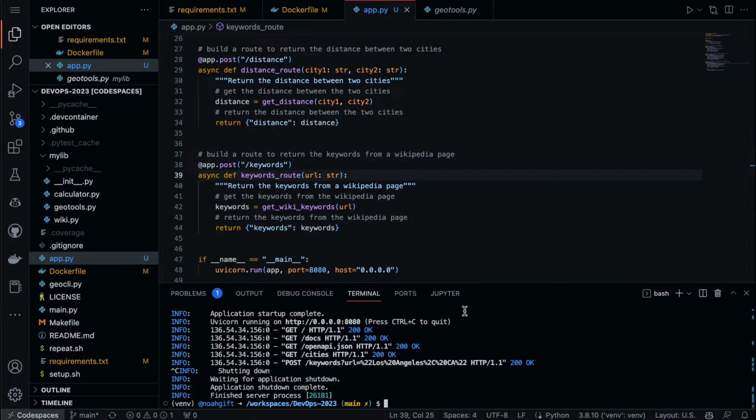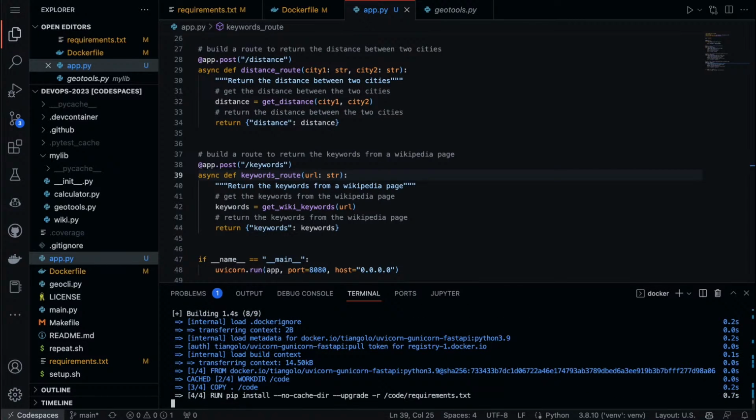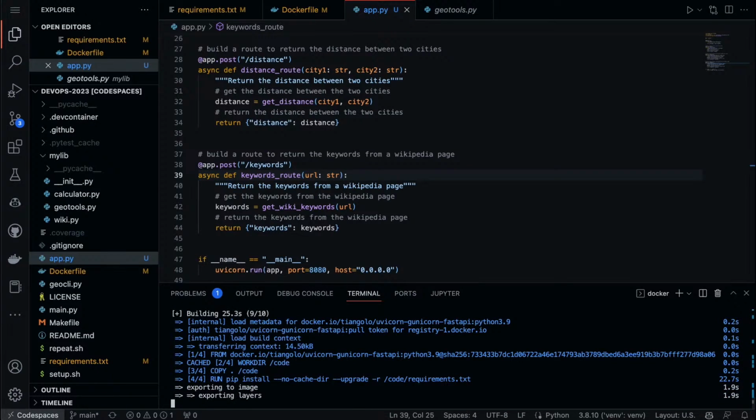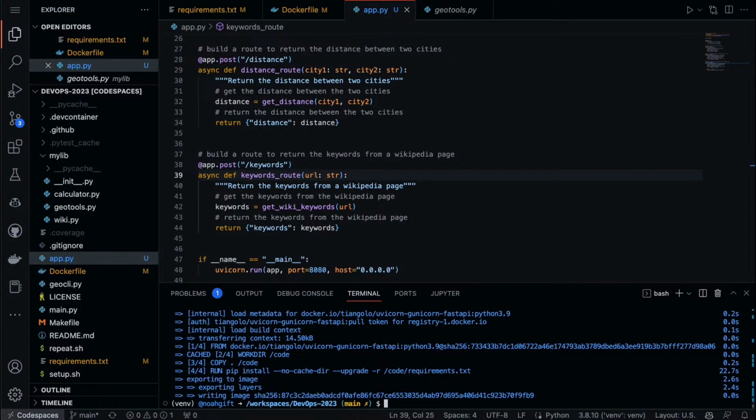Okay, let's go ahead and, now that we've got this thing working, test it out in a container. So we can say docker build dot. This will build out this container. There we go.